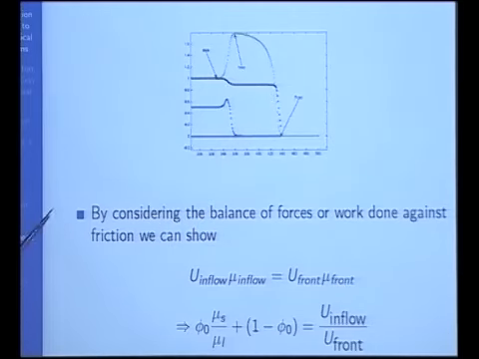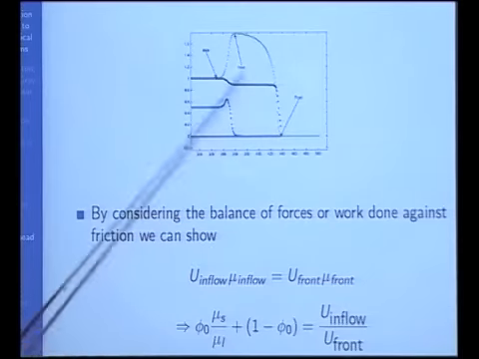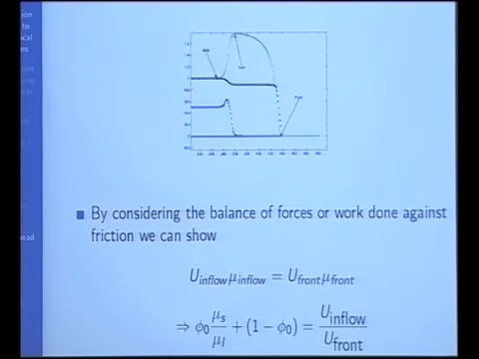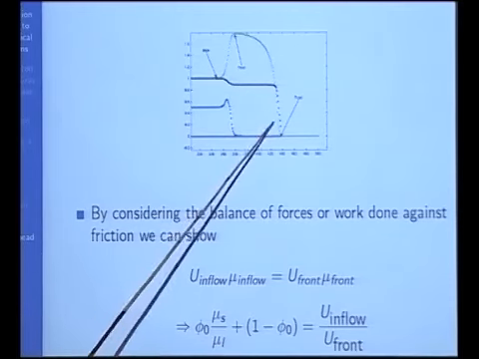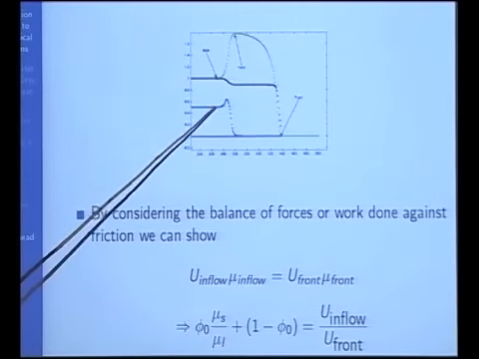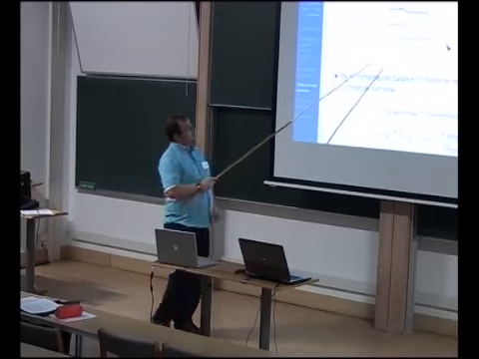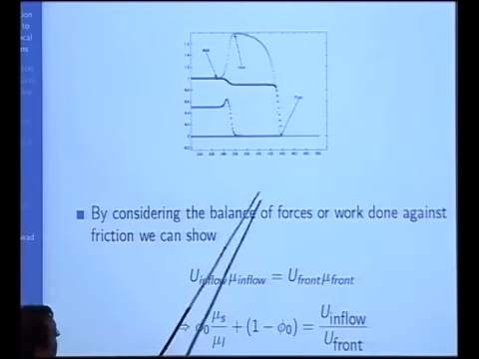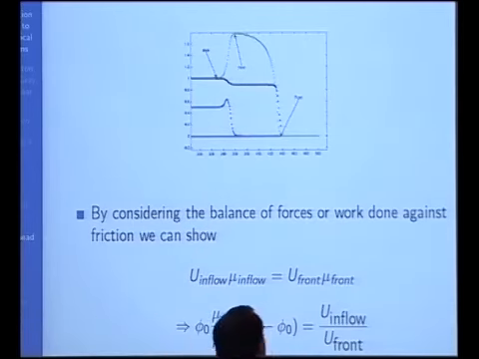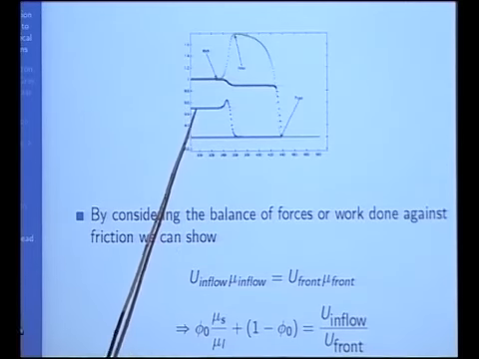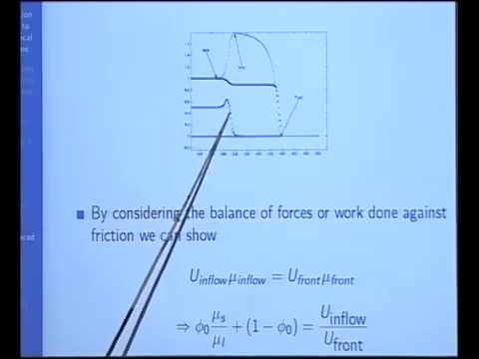By considering the balances of forces or work done against it, we can work out the speed of this region here, the speed of the front. So this formula actually works for giving us the speed of the front. And then this shape here is exactly the Pouliquen finger shape, but with the large material, because this is purely large. So at the front of this flow, we've got a perfectly large-material-rich Pouliquen finger, and we know the front velocity, and we know this velocity because it's set by the inflow condition, but we're not quite sure what's going on here, where there's this relatively small, small-rich region at the back of the head, which is always there in the numerics, and we don't know why.